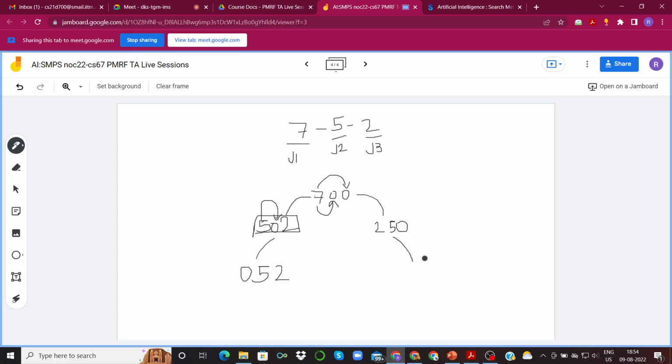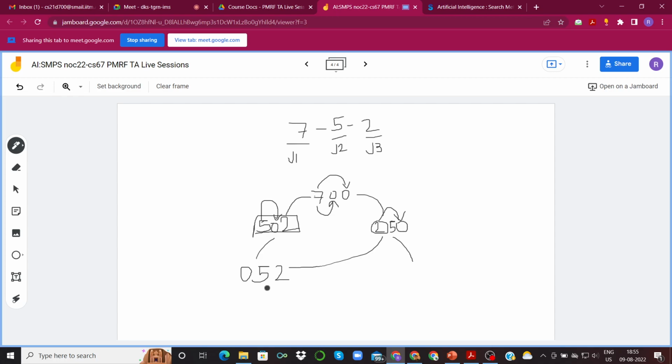Similarly, from here you could go to another state. So if you transfer this 2 liters from the first jug into the third jug, what arrangement will you have? 052, right? Because the first jug would be empty, this would be 5 and this would be 2.